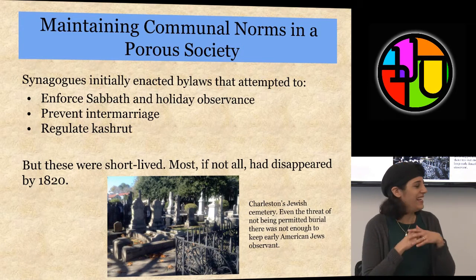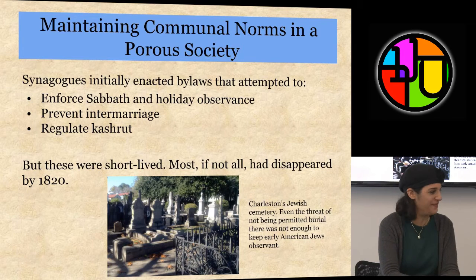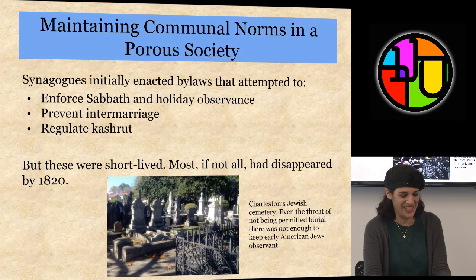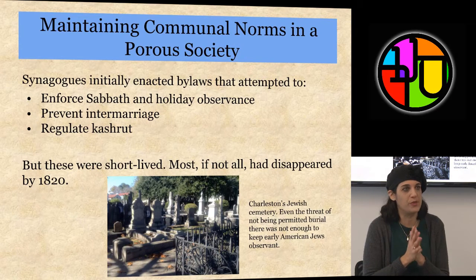So it was really hard to keep these shuls in shape, to keep the people observant, to keep the people coming. It was very, very difficult. So how did they do it? So I'm going to give you some great little stories. At first, they try to govern people's private lives.